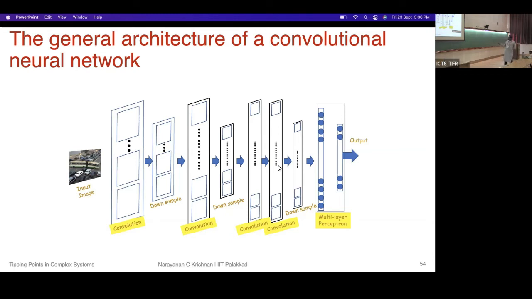But the input to this feed-forward network is obtained through a series of convolution operations and downsampling operations. And our goal in today's lecture is to actually understand what happens in this part of the CNN, because you've already seen what happens here in the previous lecture. Okay?